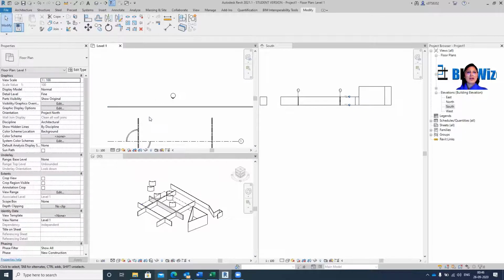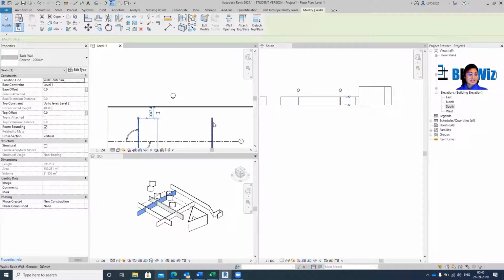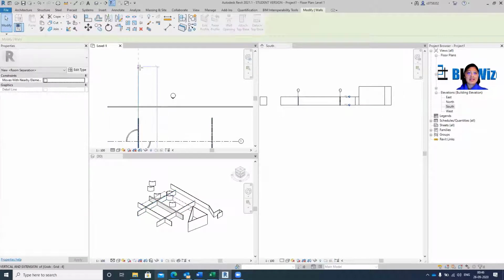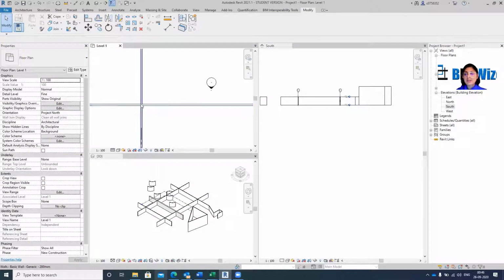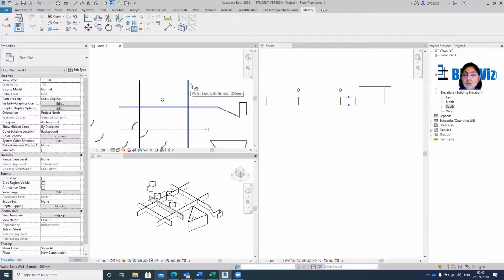Now if I select this and this, I'm going to extend these, let's say extend this, and I'm going to extend this. Now I want them to trim to here. So what I would do is, again, this is the same command. Extend, trim, I select this side. I have to select the side I want to keep. If I select this side, the other side will be deleted. This is kind of reverse to what we do in AutoCAD. If I want to keep this side, I would select this side.